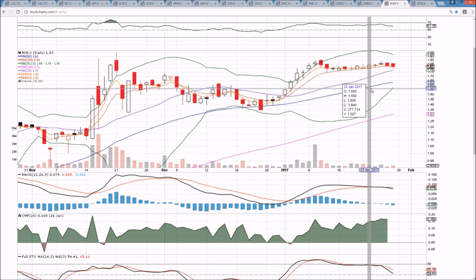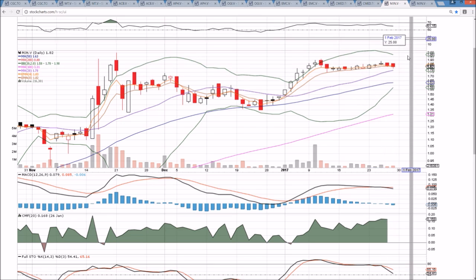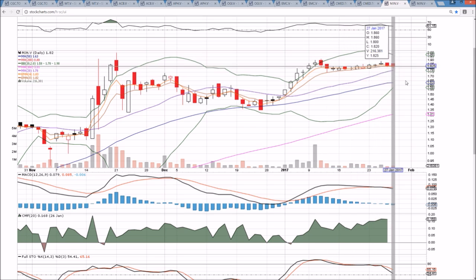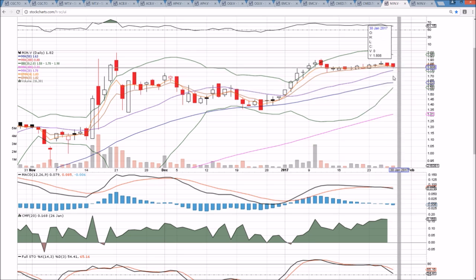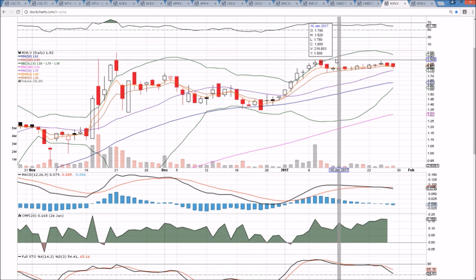So that would stop me out, very little risk. If I wanted to do a different trading style, I would wait for a break of resistance, and I would make an entry once 189 resistance broke to the upside. So those are 2 completely different styles, and one of them is making a play based off support, and the other is making a play based off resistance. The middle Bollinger Band daily support is 178 and ascending, so we would have to lose that level as well as 175 in order to see a bearish break.